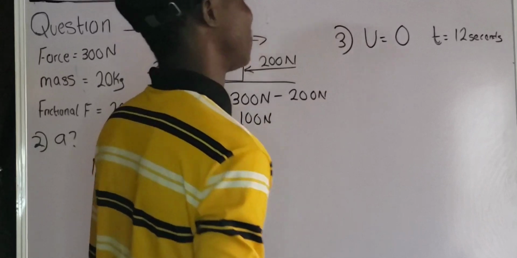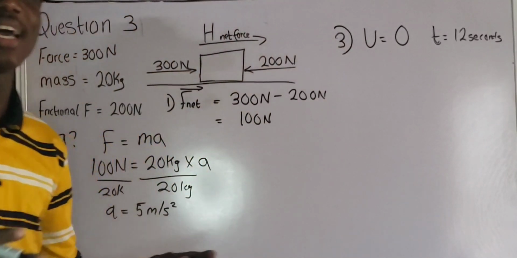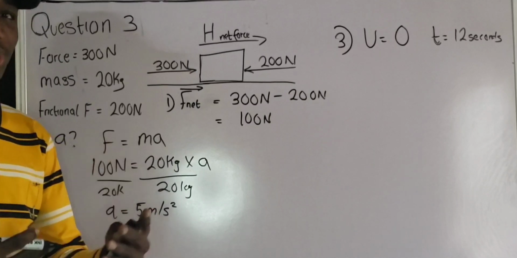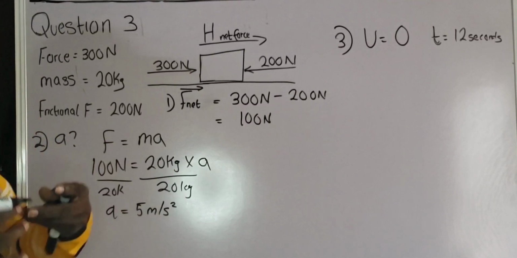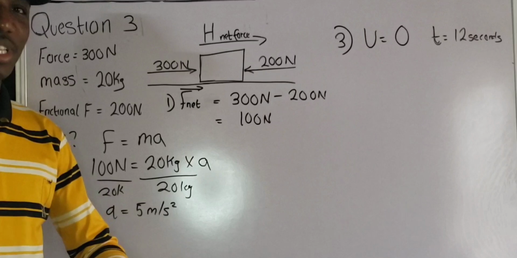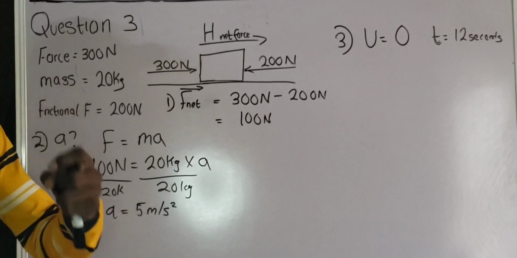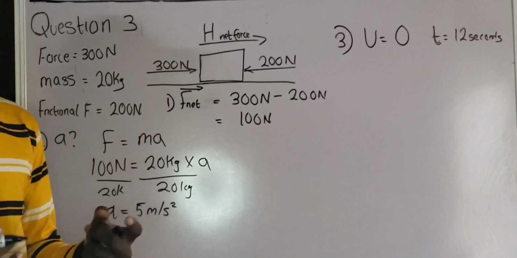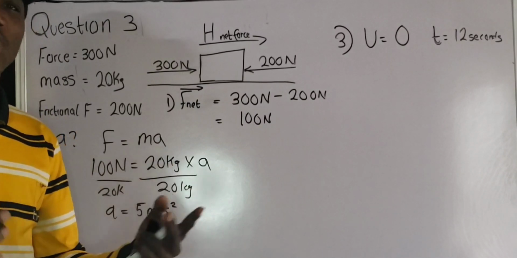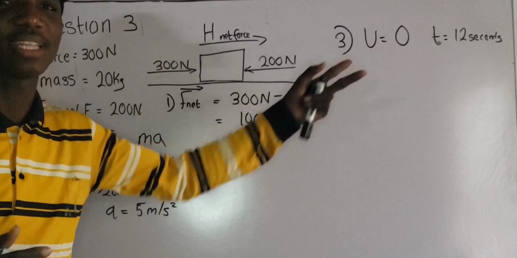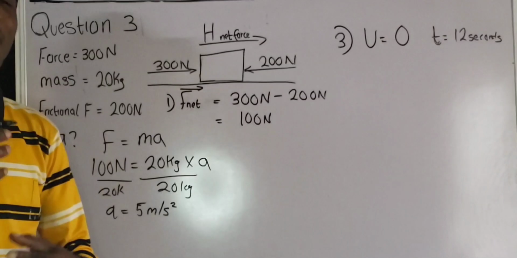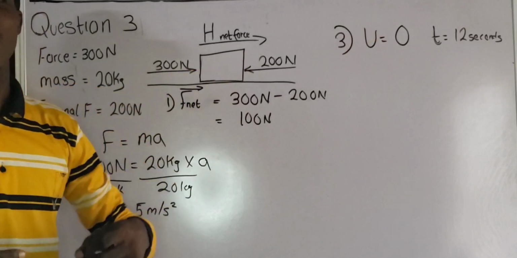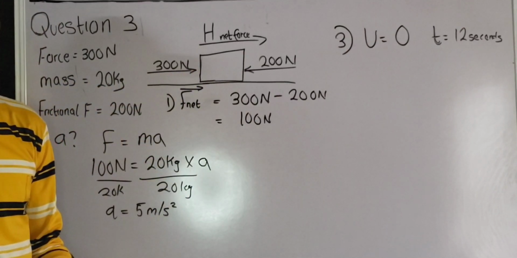Okay, now don't forget, in our previous class we learned the equation of uniformly accelerated motion. If you have not, you can revert back to our previous class to learn that equation of uniformly accelerated motion. We are given 4 equations. Now, out of the 4 equations, which of the equations are we going to use to determine the distance that this box will cover if it continues to accelerate at 5 meters per second squared in 12 seconds? Which of the formula are we going to use?